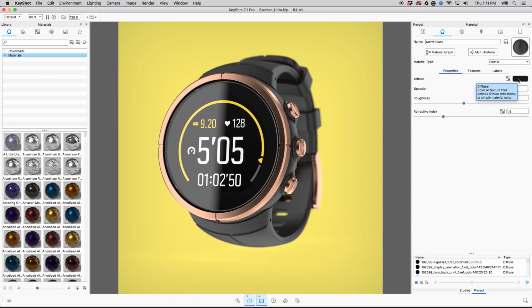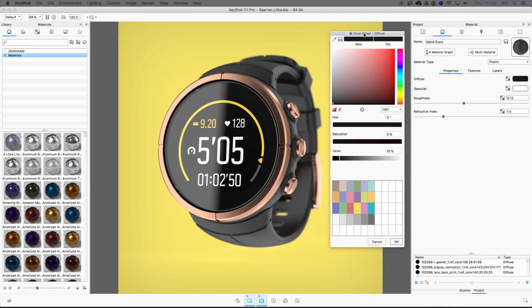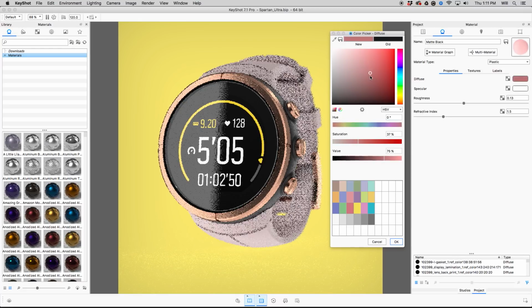And of course, when I click on the palette here, we get a color picker. And there's quite a few things going on here. The first one here, we have this swatch of color that if you click in or drag around, we can actively change the color of the part in real time.